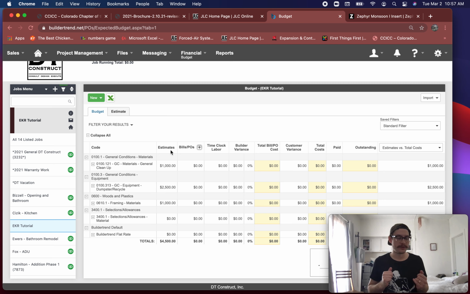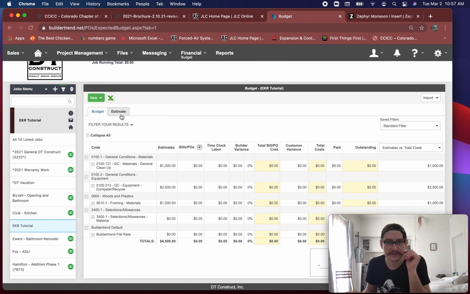And that's just so that you can reference this was our original estimate and this is actually what came about during the job. So that means that any change order is a good example. Any change orders, whether they're credits or additions to the scope, will generate into the new expected tab. It's just saying that from the time of the estimate, something has changed and there's a new contract price. This is where we see how it's affected.